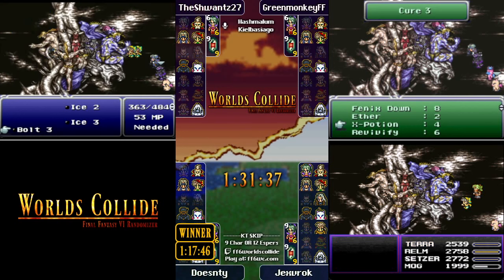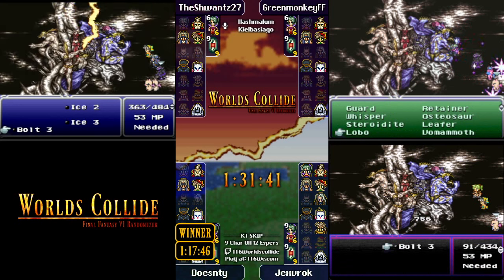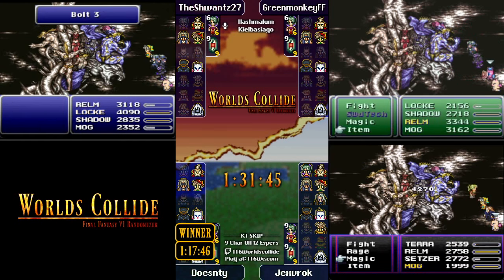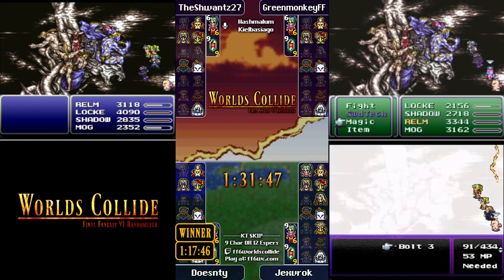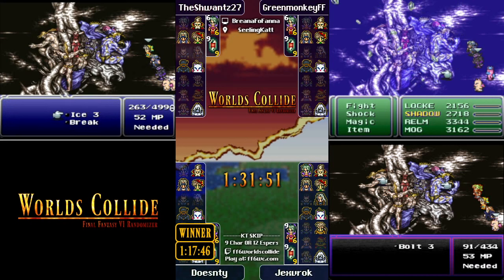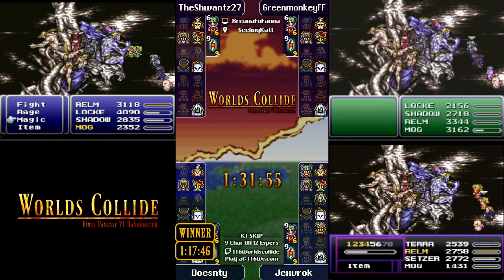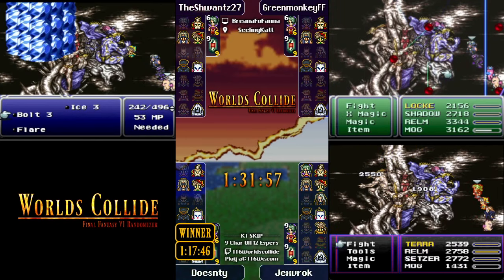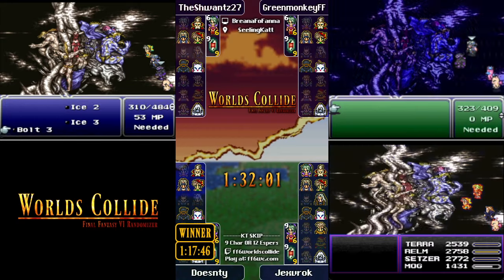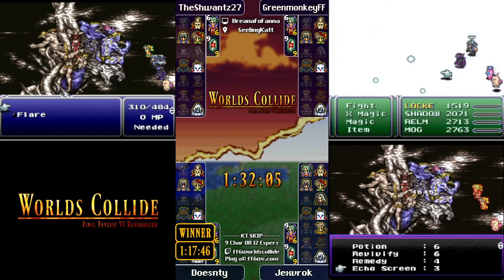Here's the muddle. Ooh, miss. Good miss. Oh, Green Monkey with a Mega Elixir. Did he fight Magic Master or did he pick those up somewhere? I thought that was a Cure 3. Oh, was it just Cure 3? Okay. Yeah, my bad. We're good. Yeah, he has that healing. And using a rage, for future reference, he could have tanked an Ultima if he was at full health. Yeah, absolutely. That Mog use is those tanky six potions.